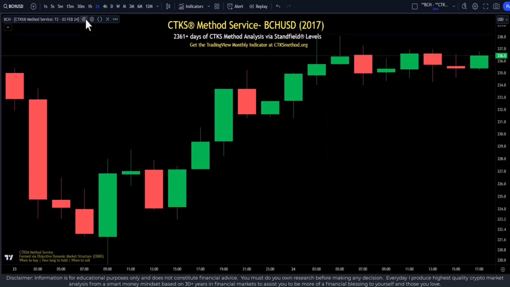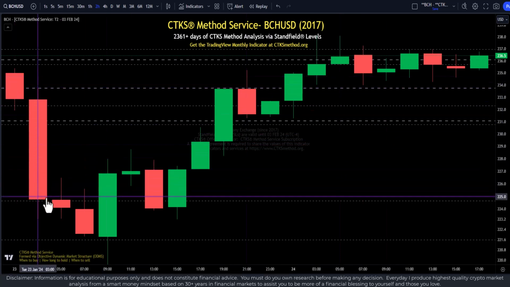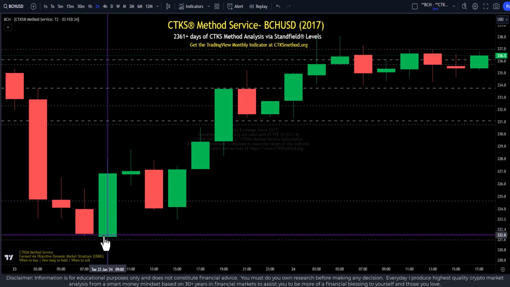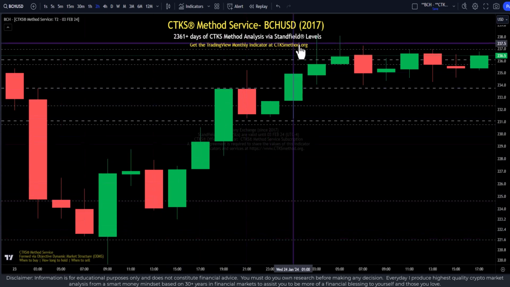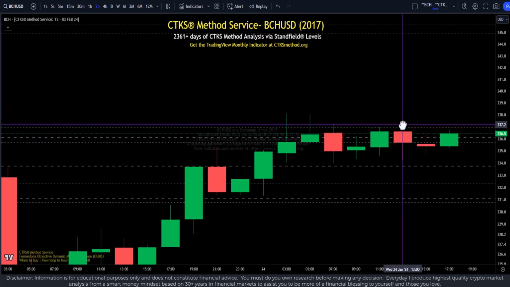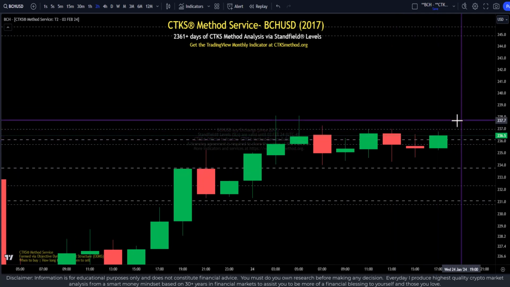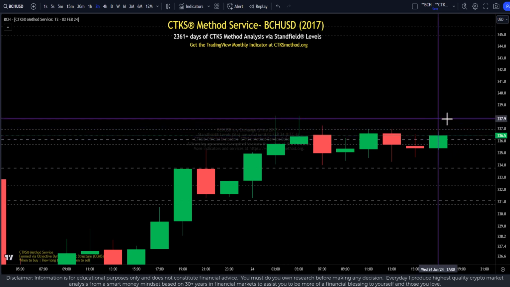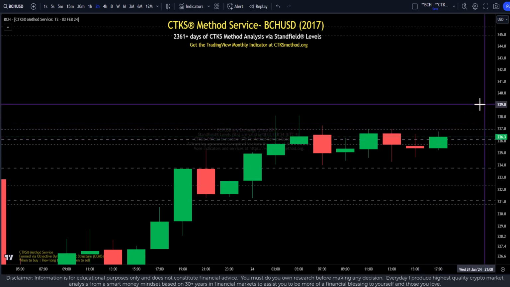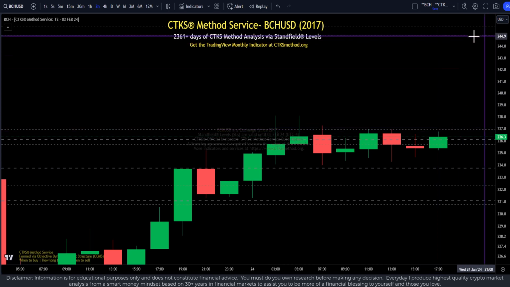Bitcoin Cash looks really fascinating. What's cooking with Bitcoin Cash? We can see that even after the sell-off, we came down into safety nets of support, trampolines that bounce the price back. But now we've got a lot of structural overhead that Bitcoin Cash is trying to get through. It's not confirmed yet, but it's getting close. A confirmation would be trading above this 237.70 on a sustainable basis. That might mean that it wicks down and then starts to come up. When we see something like that, it could explode very, very quickly up to the 245 mark. So just please bear that in mind.